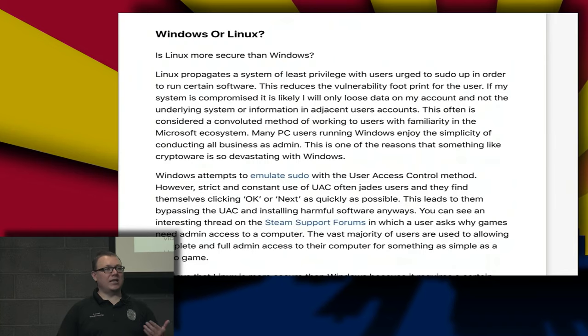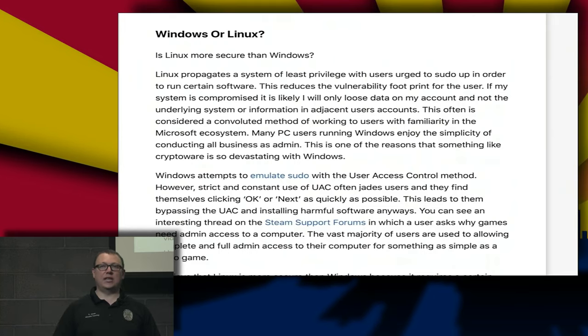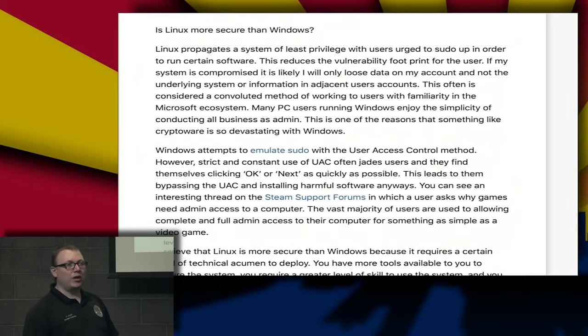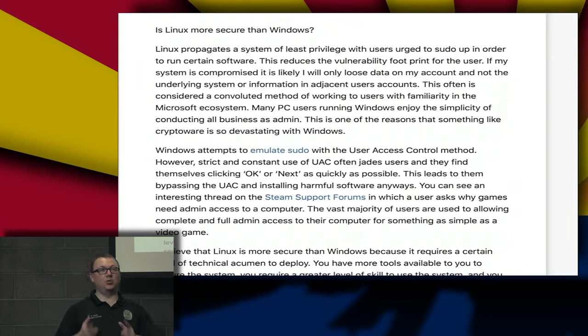And for every person in here, that's probably common knowledge, and it's an idea that we all have wrapped our head around, because I don't think a single person in here hasn't sudoed up to run a command. Now, on Windows, what do they have? They have something similar. They have the UAC, right? So you try to run something, or you try to run a command or whatever, the UAC comes up and it asks, do you want to do this, yes or no? And then you hit yes.